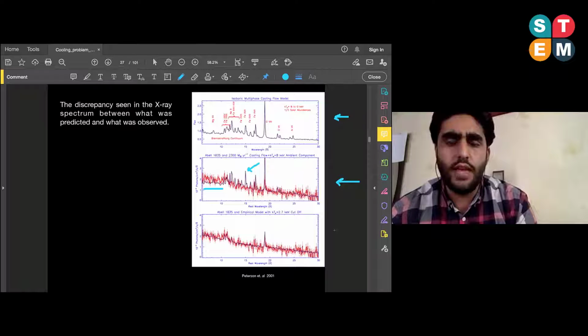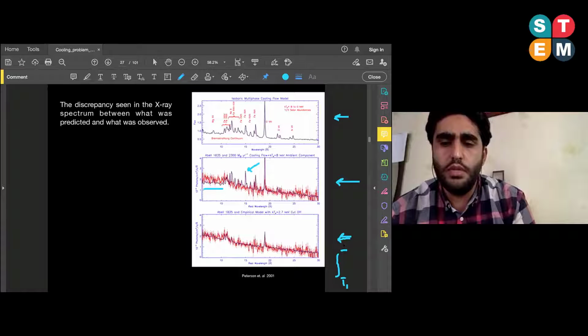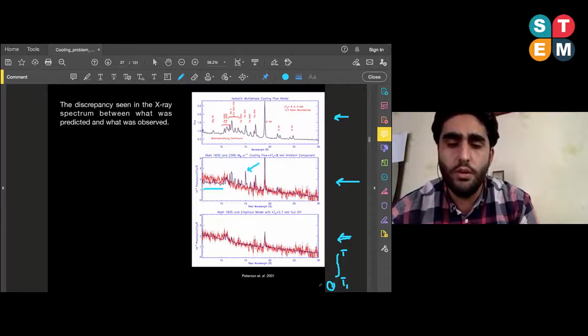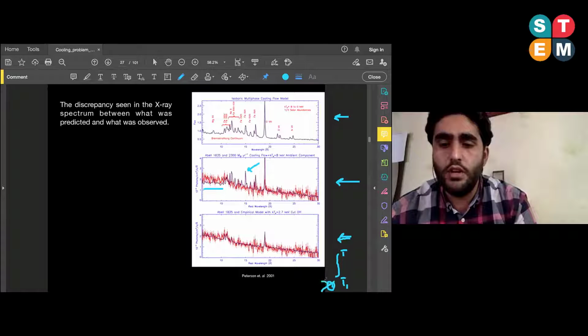And in order to tackle this problem, people try to remove some parts of the cold gas from the observations. In order to fit the model, we have some integrations which have two limits of temperature, T min and T max, T1 and T2, and this integration should be taken over 0 to T. But people try to define a minimum cutoff, and they don't integrate from 0 to T, but integrate from T1 to T.